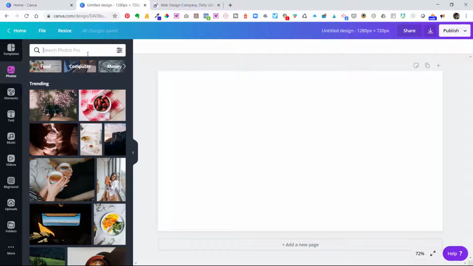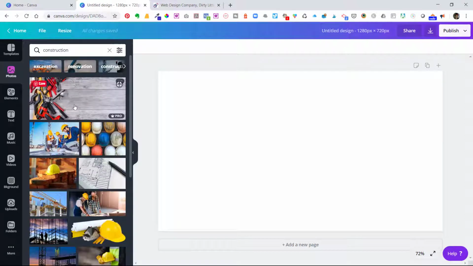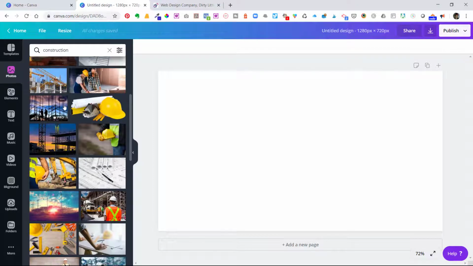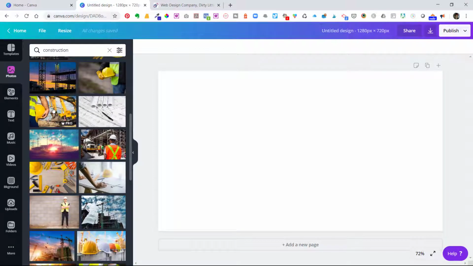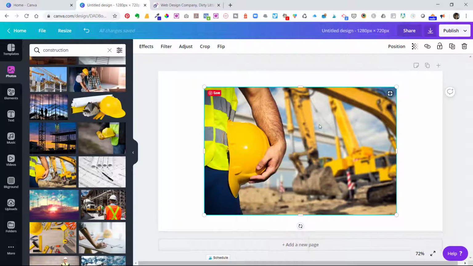Let's have some yellow diggers. Okay, so there's the image.